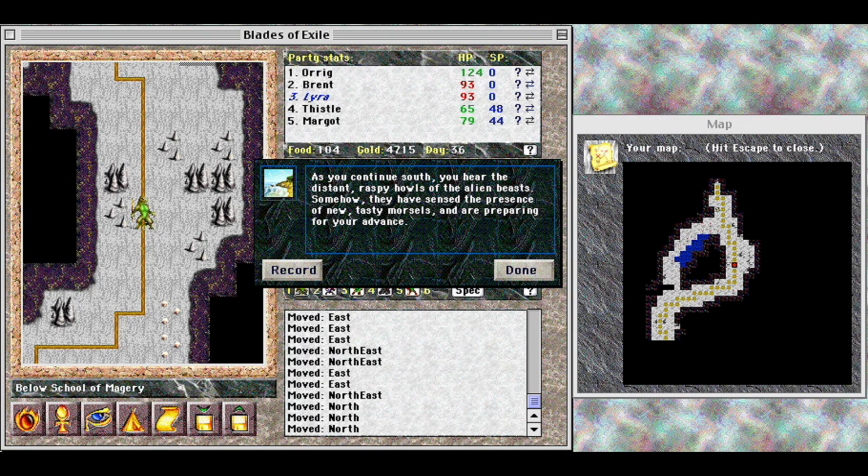As you continue south, you hear the distant, raspy howls of the alien beasts. Somehow, they have sensed the presence of new, tasty morsels, and are preparing for your advance.